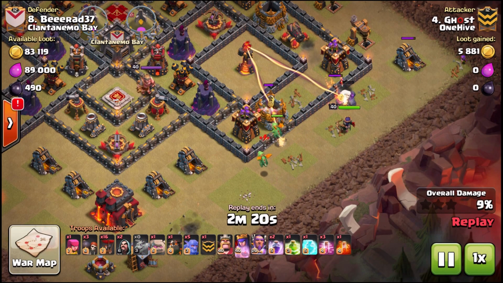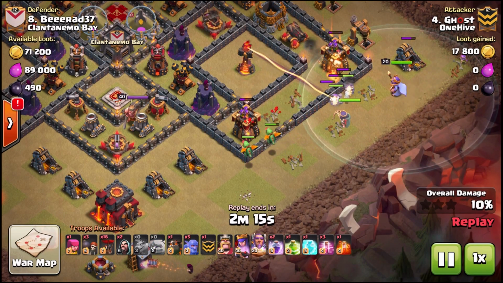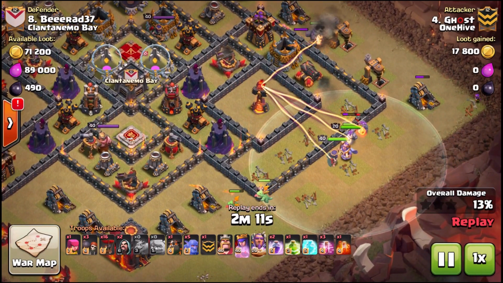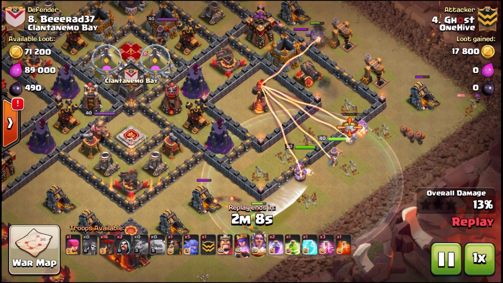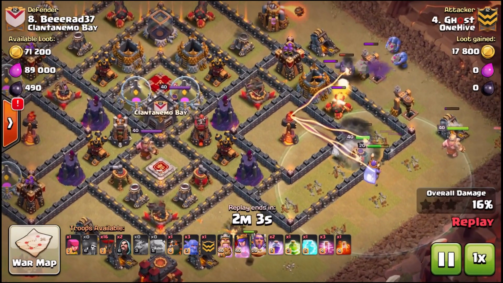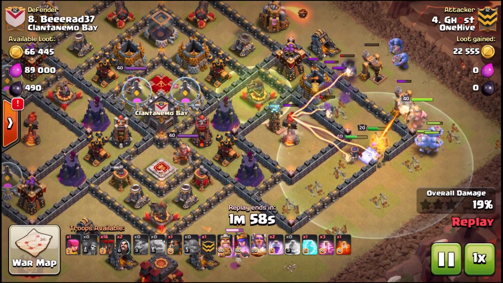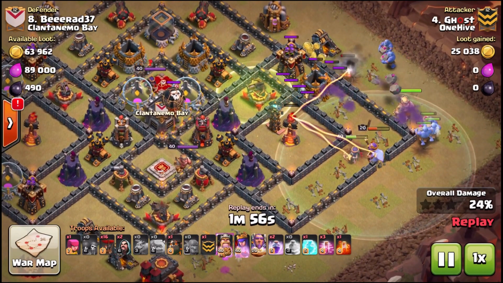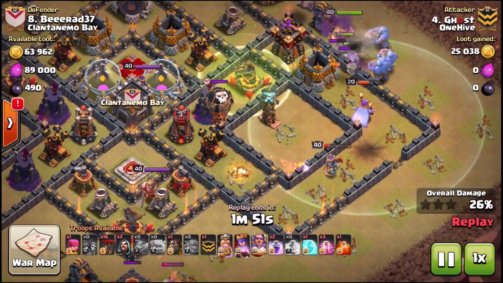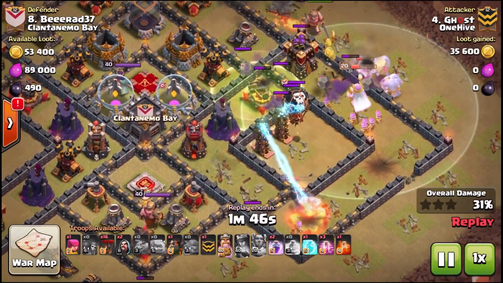The reoccurring theme that you're going to see is that you must have a goal for your Warden. In most cases that I've seen in all the 11s dipping on 10s, the Warden's goal is usually an Inferno Tower, an AQ, and either a bow or an air defense or one other critical defense. Here he's using the Warden to give a buff to the Queen as she pops her ability, and already took out the Inferno. Now it's going to hang out going by the mass of troops.